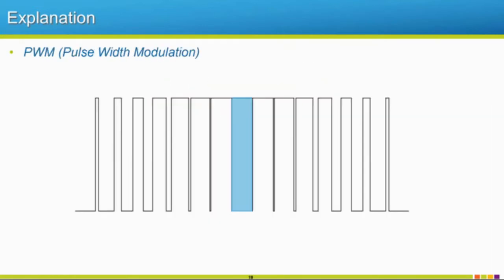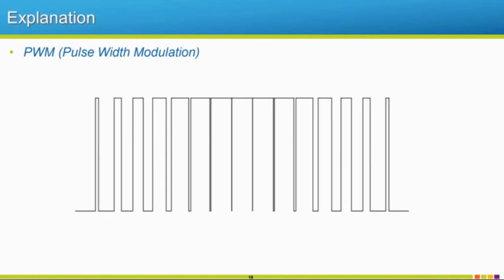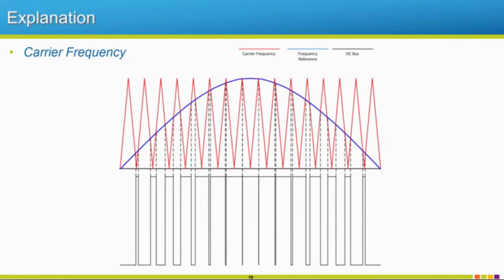Also, with our voltage, I'm going to backtrack just a hair. With our voltage waveform, this looks like a square wave, but really this is like the RMS voltage or average voltage of the cycle. If you would look at it as the average voltage, this would look a lot more sinusoidal than it visually looks from our oscilloscope reading. So it's still pretty sinusoidal, but you really see that difference with the current waveform. Just a little note there.